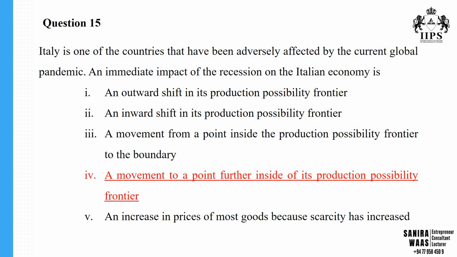If the question asks, this number of people have died because of this pandemic, and what will happen to the Italian economy in the long term, one can argue that there is an inward shift of the production possibility curve, because the resource stock has been depleted and diminished because there has been death. But here, it is not likewise. It is identifying only the short-term impact. The long-term impact might be an entire curve shifting inwards, but this short-term impact is a recession of time.